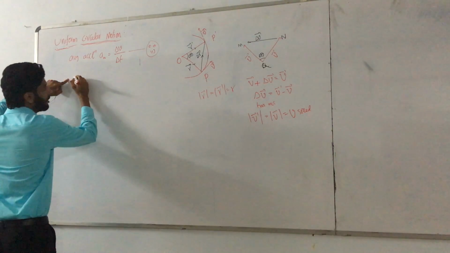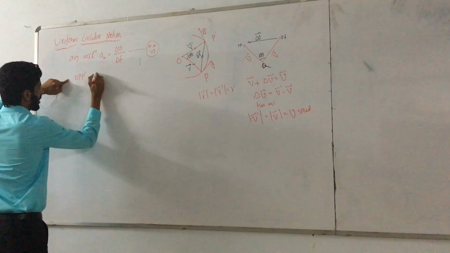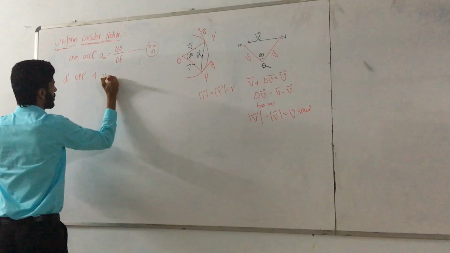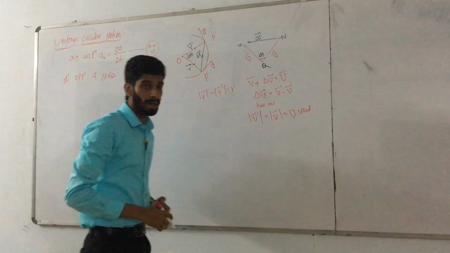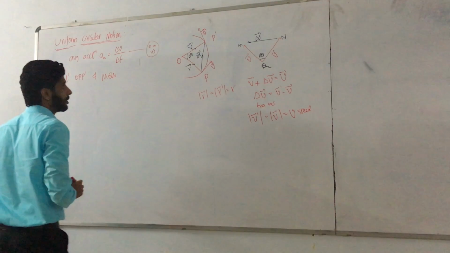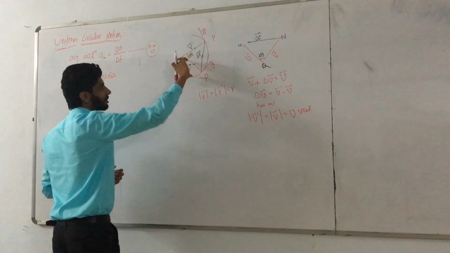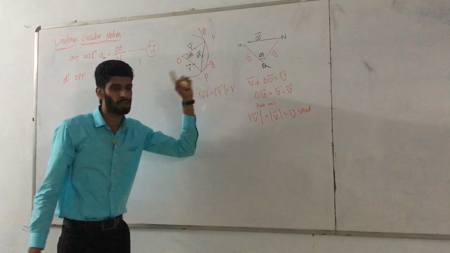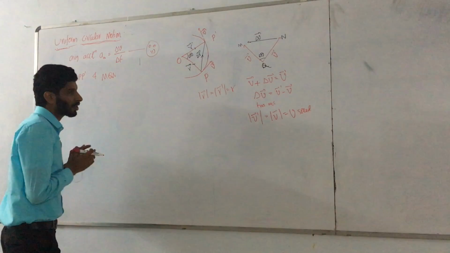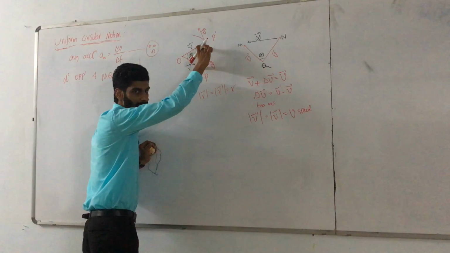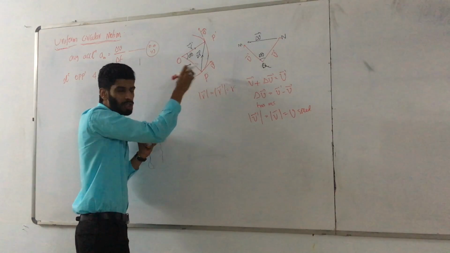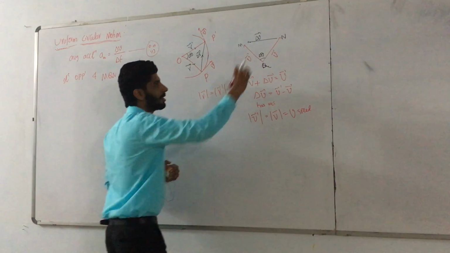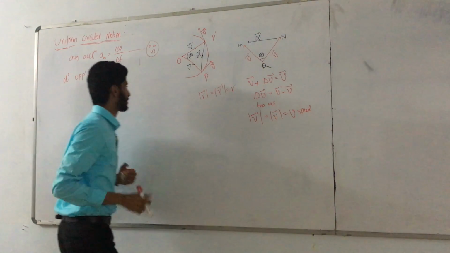So I'm going to have triangle OPP dash, and also this triangle MQN, which are of course isosceles similar triangles. So this is the base length, this is the side length, this is the base length, this is the side length. Since I have two similar triangles, I'm going to take the ratio of the base length to the side length. Whatever the ratio of the base length to the side length in this triangle, it is exactly equal to the base length to the side length in the other, that's what I'm going to do.